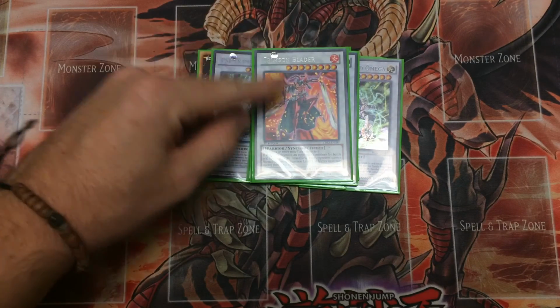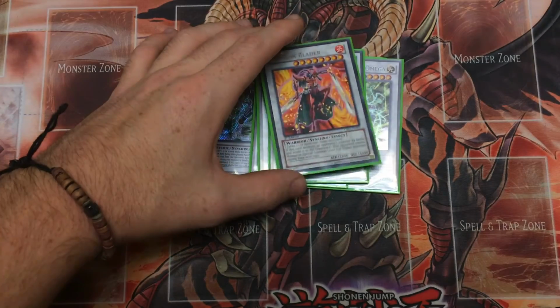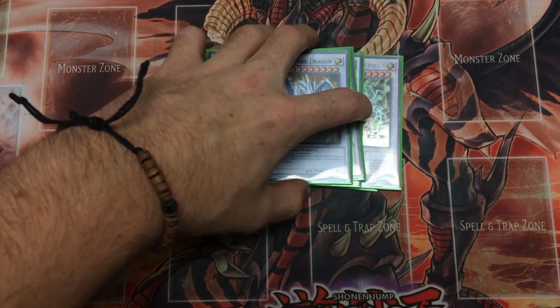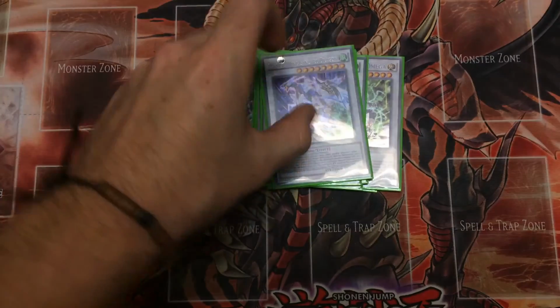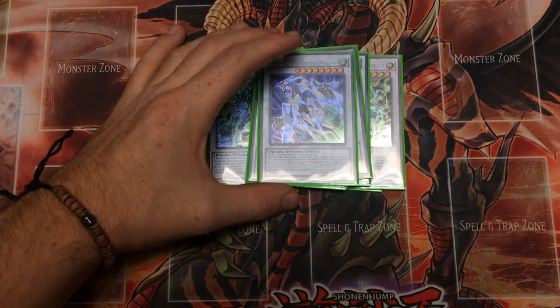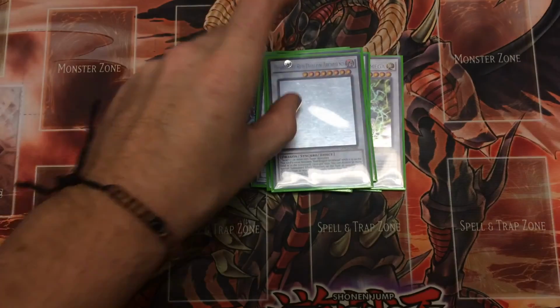1 Crimson Blader because it's really good against ABCs right now. 1 Stardust Spark for protection, mainly for your Circuit. 1 Crystal Wing. It's really hard to make in this deck, but you can make it, so we might as well just play it. And of course, 1 Scarlight.